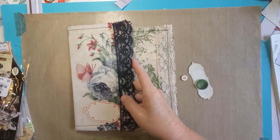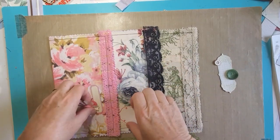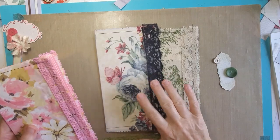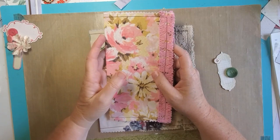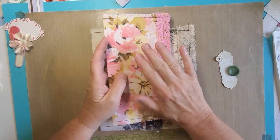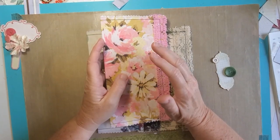But I have this one. See this one and this one, and where we left off, we'd covered the journal with fabric, and I had gone to sew around the edges. Well, that really didn't work out too well for me. I've only sewn one other batch of journals before, and they came out okay. I'm not big on sewing. I went to do this and my sewing machine didn't work right. And I got very, very frustrated. I actually ended up in tears over this.